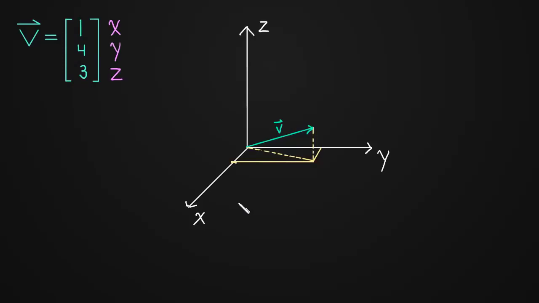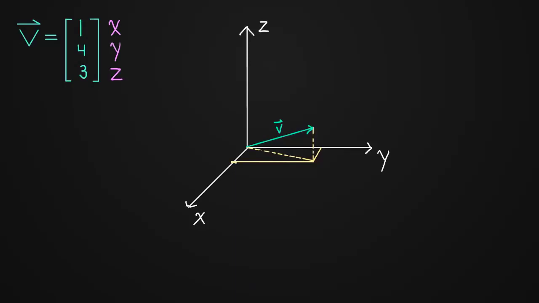But vectors with three components behave exactly the same as vectors with two components. Everything we learned for vectors with two components applies to vectors with three components, including addition, subtraction, multiplying by a scalar, the translational property of vectors, so on and so forth. Okay, see you in the next video.